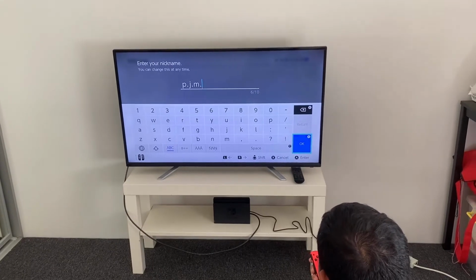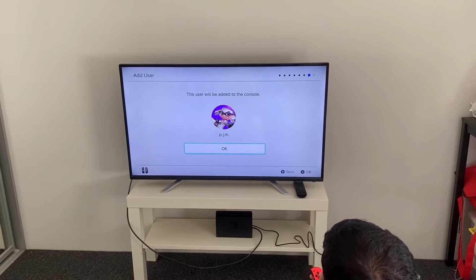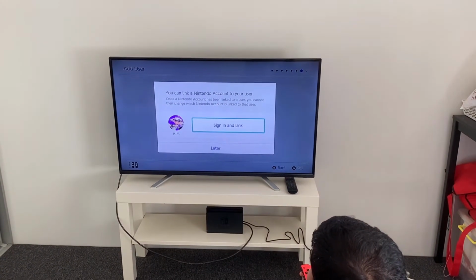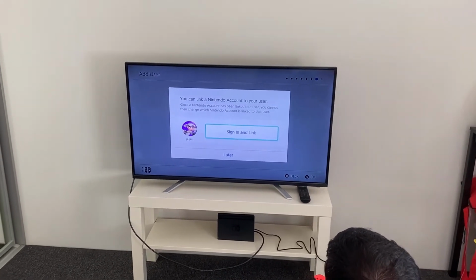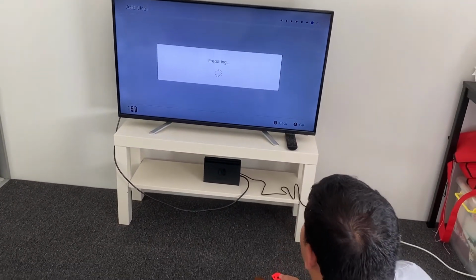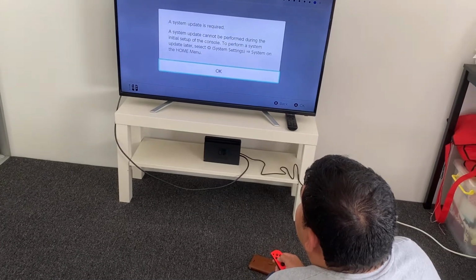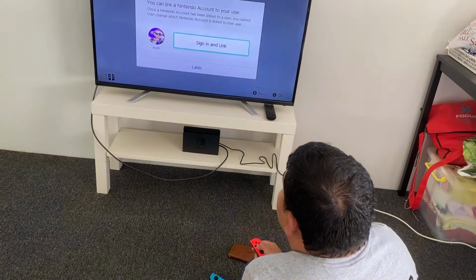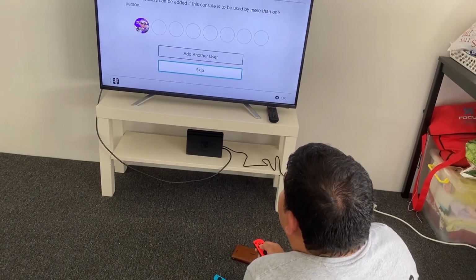So, okay. You already added this to your console. Okay. You can link to your user. Sign in and link later. Oh! Bro! Stop! You just pressed it! A system update cannot be performed. Okay. Later. Back. Skip. Add user.